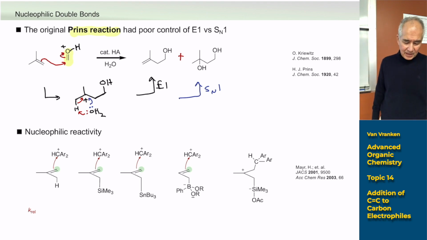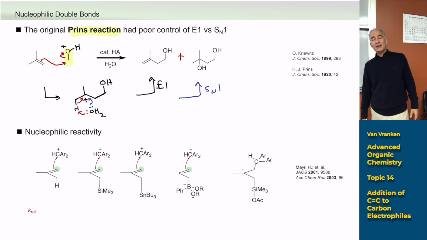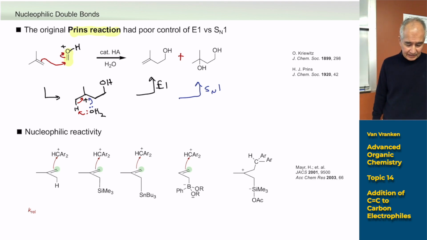But if you wanted to make this a useful reaction, what do you need to do? Not everything is as reactive as formaldehyde. Formaldehyde has crazy reactivity. Well, you want to soup up the reactivity of your alkene somehow. And so how can we do that? Well, let's go ahead and take a look at how some of our famous tricks here work in souping up the reactivity of the alkene.